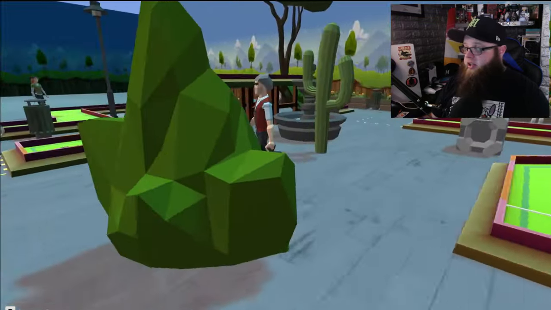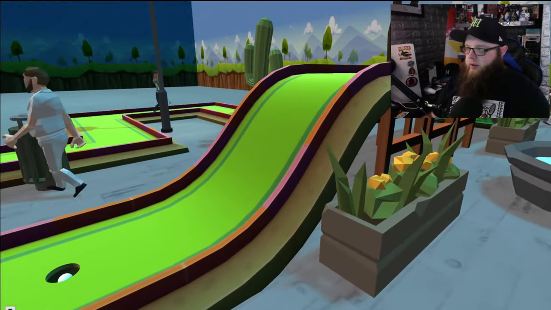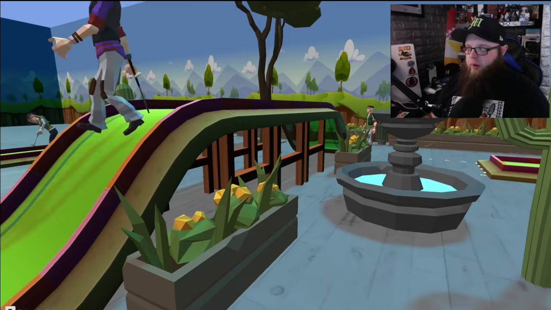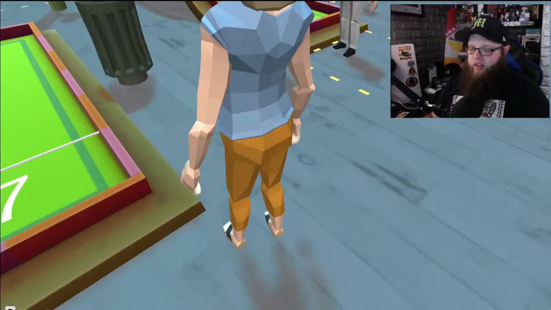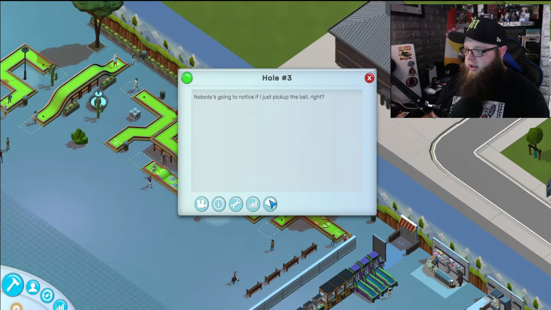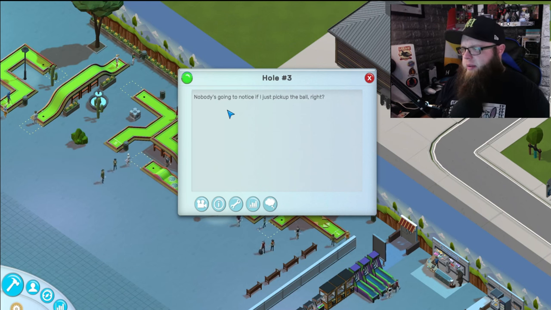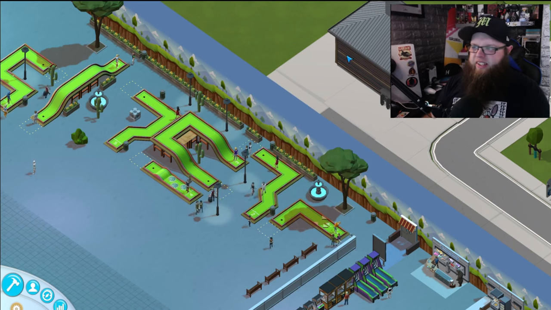So yeah, as you can see, we've done a bit of piece. I changed this one a little bit, and the reason why was because the double uphill was a little bit wonky and it didn't work properly and people got annoyed with it. And then you can actually read the thoughts of the actual hole as well. So if you go onto this one, click on the speech bubble. It says, nobody's going to notice if I pick up the ball, right. That means the hole is too hard for these people. So you have to try and make it easier.